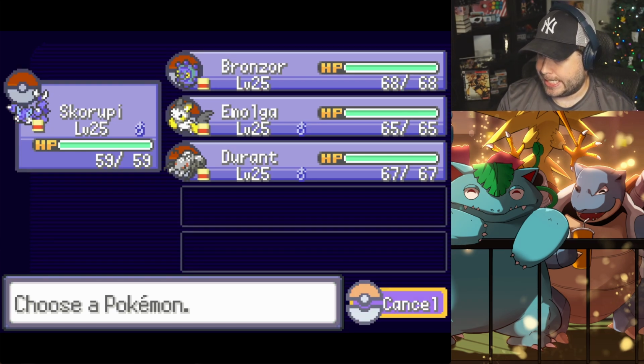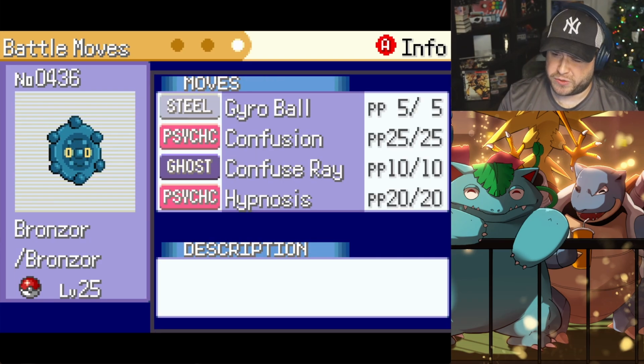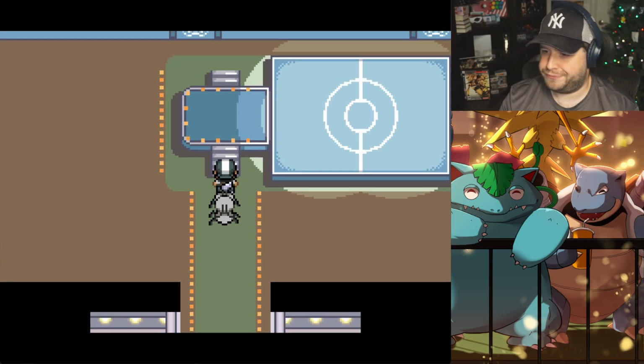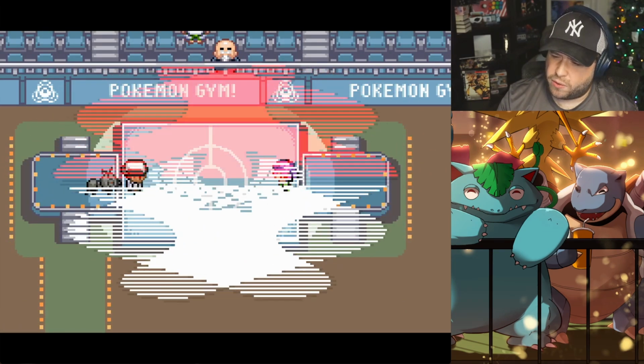even though Skorupi evolves and does get a good evolution with a bug dark typing, which is pretty decent. I think we probably lead Durant, right? Bronzor is also a decent lead here just because we don't care if we lose Bronzor, right? But I'd rather have Bronzor as a switch option, and we'll lead with Durant. So let's see what happens. We do get Bugsy, which is, I think, the worst thing we could have gotten at this point, to be absolutely honest.